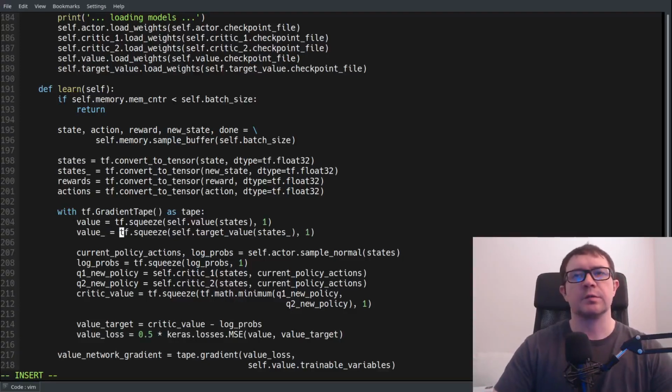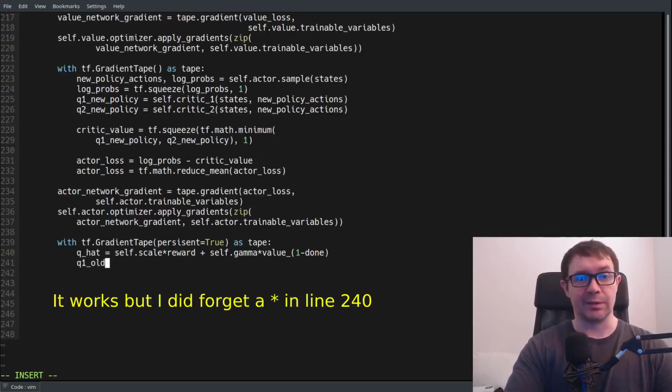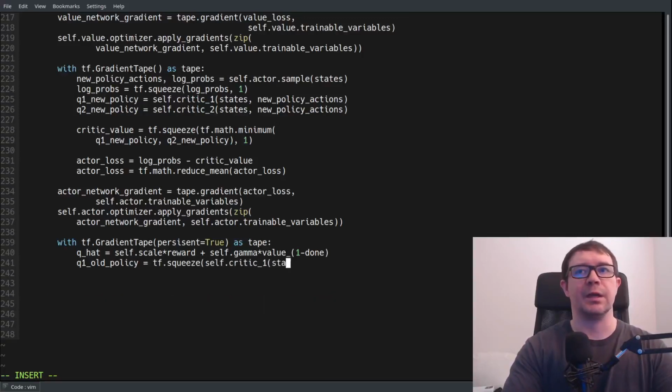So it does work. That's interesting. I didn't know that the context manager shared the scoping of variables. I didn't know that. That is new information to me. So I'm going to go ahead and roll with it for now. If this is suddenly broken and doesn't work, then I will come back and re-edit this and put in the new code that actually works, of course. But that is new information to me. See, I learned stuff even while making content. So we have to get the values according to the old policy.